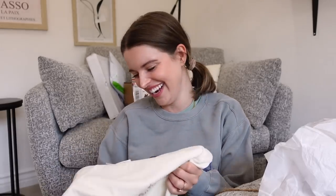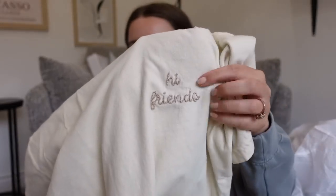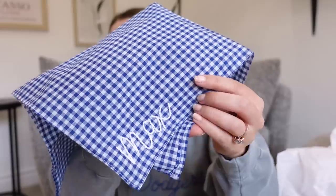But wait, there's more — yet again Comfort Colors in a gorgeous cream color. It says 'Hi Friends' — this is the sweetest cutest shirt. I'm going to keep this for my whole life. And then there's something for Max — a little bandana with his name on it. This can be his picnic bandana. Shopping small is just so much better because everything is so personalized and you feel connected to the person who made it.